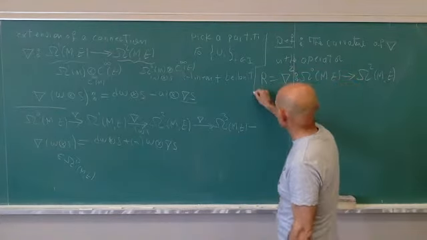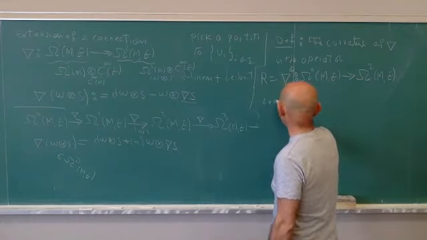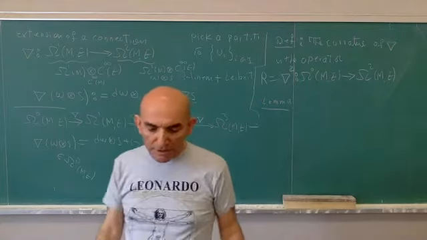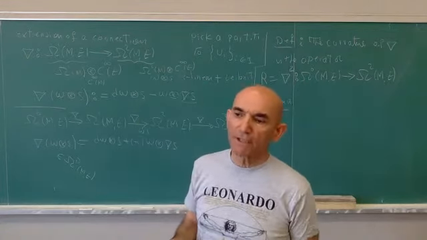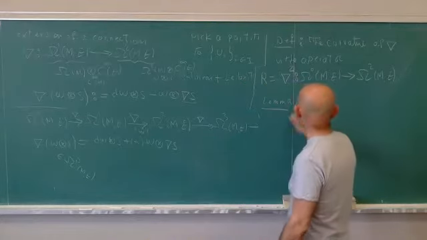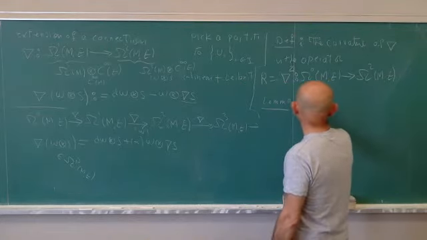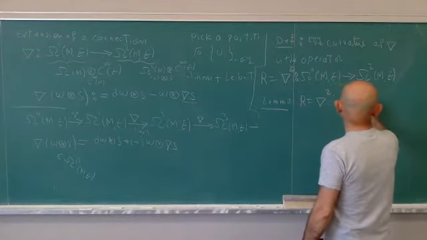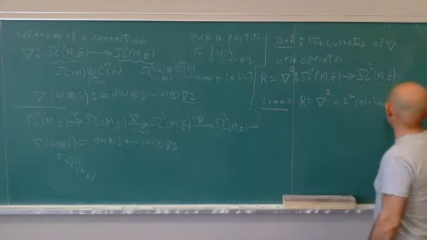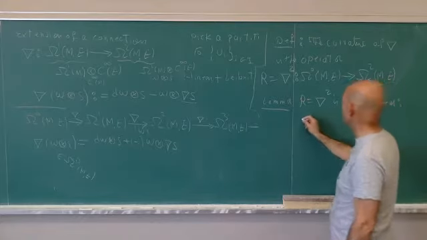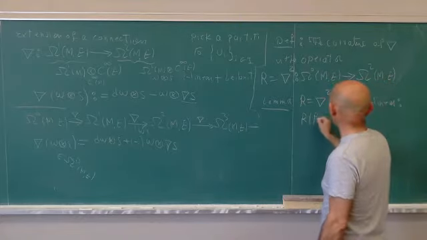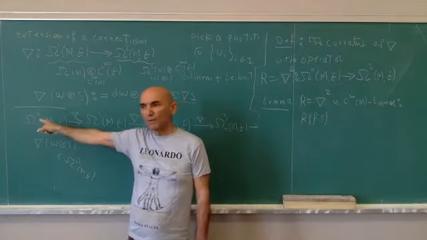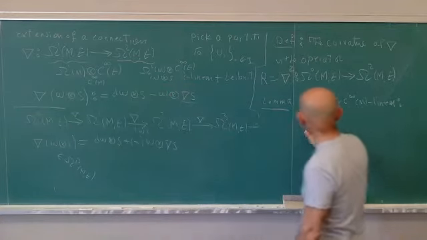One of the things to notice is that there's a lemma: this curvature operator, R equal to nabla squared, is C infinity of M linear. It means that R of f times S, if you have a section here and you multiply it by a smooth function, this totally comes out.